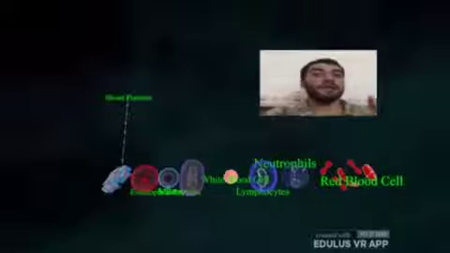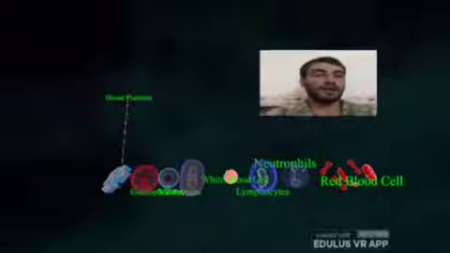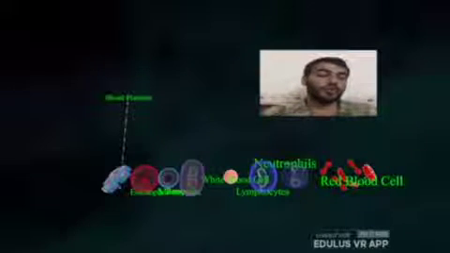The red blood cell as a structure consists of the cell membrane and cytoplasm. The red blood cell does not contain a nucleus. At the early stage of red blood cell synthesis in the bone marrow it contains the nucleus, but at the last stage, when it transforms from the reticulocyte to the mature red blood cell, it loses the nucleus.